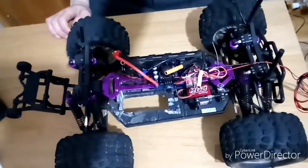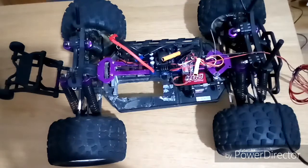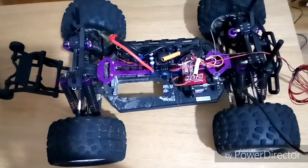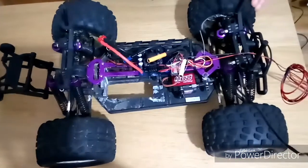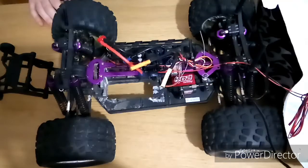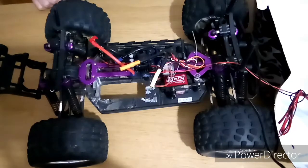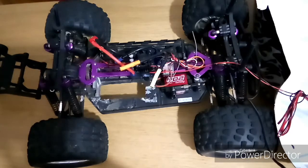Bring up four-wheel drive. Just going to start on the topic of four-wheel drive. A lot of people say two-wheel drive's better for this, no, but four-wheel drive's better for that, and it's like, depending on what you're doing, four-wheel drive could be good or bad for what you're doing. So on-road racing, four-wheel drive could be good, but you are going to have a lot of wheel bite and could risk flipping your car. Whereas in two-wheel drive, you're not going to have a lot of wheel bite, but you're going to have understeer in on-road racing. And modulating your throttle, you can get your two-wheel drive RC car to grip in corners on road racing. So that is why a lot of people use two-wheel drive cars instead of four-wheel drive, because you can get more torque out of them, you can get more speed out of them, and all around it's better for on-road racing. And that is just for on-road racing itself, not anything else.